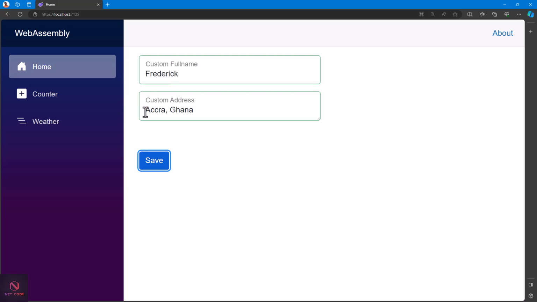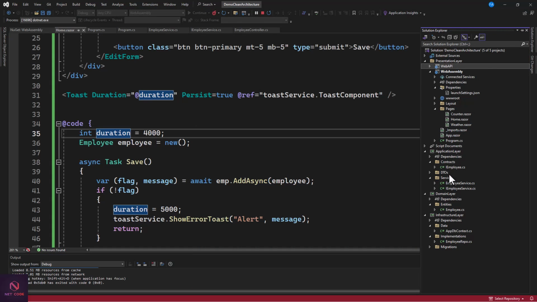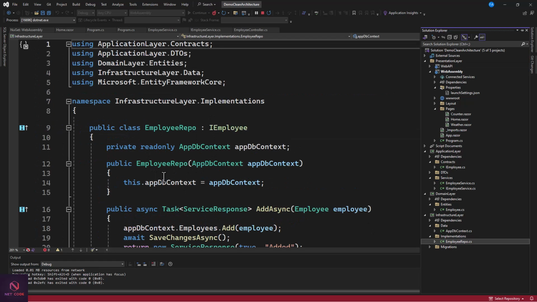So let's see. Let's go to the repo. Let's go to our infrastructure layer implementation, and now before we add in here, we want to check. So before we add, we're going to check.